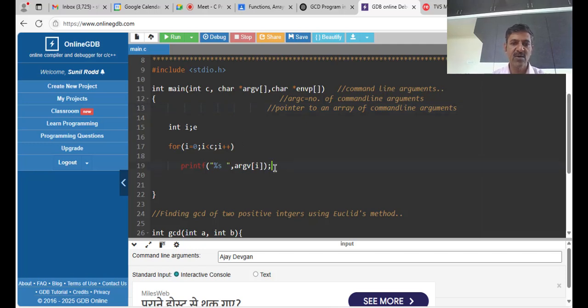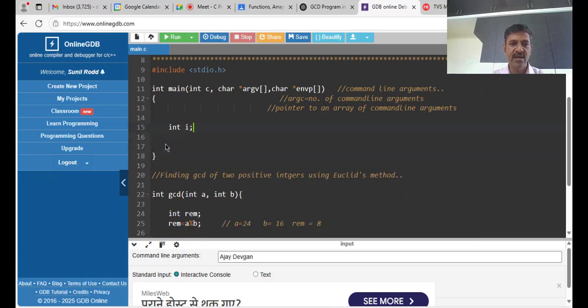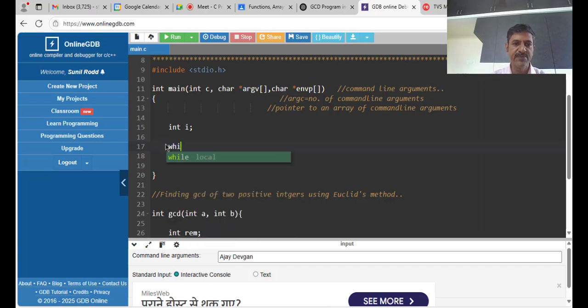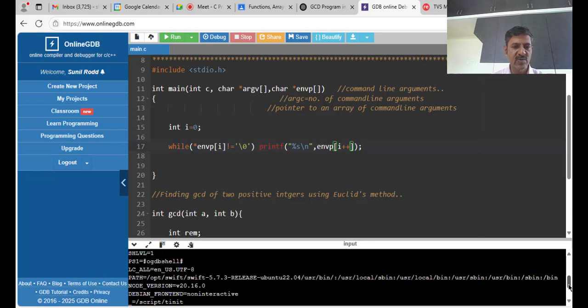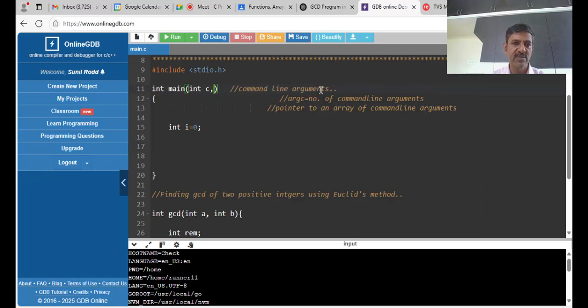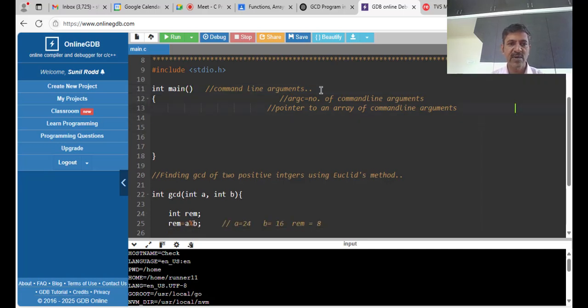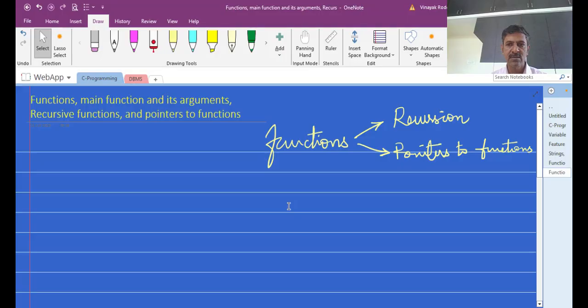The way to print all the environment variables is, you don't require argc anymore. You just have to set up a while loop. Sometimes these may be required to know which language you are using and what your home directory is, and all that. So remember that main has three arguments and all three are optional. Even if you leave them out, you can just go ahead with the program. Only when you require command line arguments or environment variables, use them. Otherwise, it is optional.